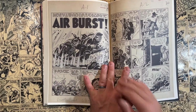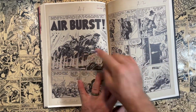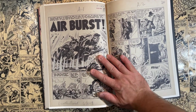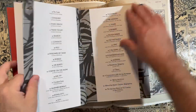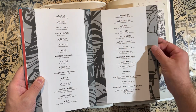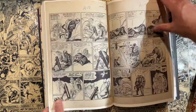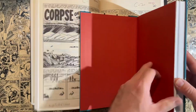All right, here's a Harvey Kurtzman piece, it looks like. And you can see all the whiteout put on here, which I can find. Let me see here. So I bet you this story is in Corpse of the Imjin, the hardcover I have here. Airburst. No? It's not in here? Nope. Okay. I'm sure one of these Kurtzman stories is. I know Corpse of the Imjin is, obviously. All right, here we go. This might be a good comparison.